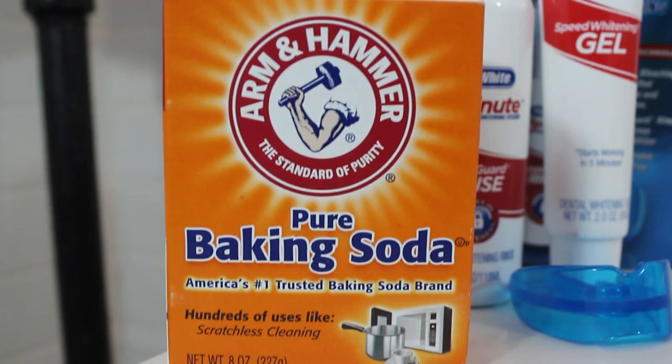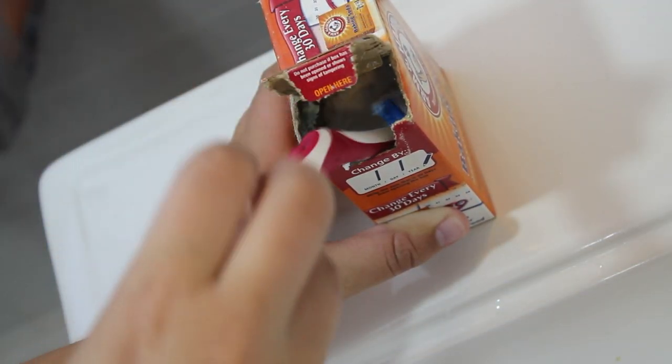First you're just going to brush your teeth with water and then you're going to be taking the baking soda and dipping your toothbrush in it. You're just going to use the baking soda to kind of whiten your teeth on a daily basis, and then before you whiten your teeth just to give it a fresh, clean slate to whiten on, because you don't want any plaque because it won't work — it will leave spots all over your teeth. So you're just going to go through your normal toothbrushing routine and you guys are going to see mine right here.